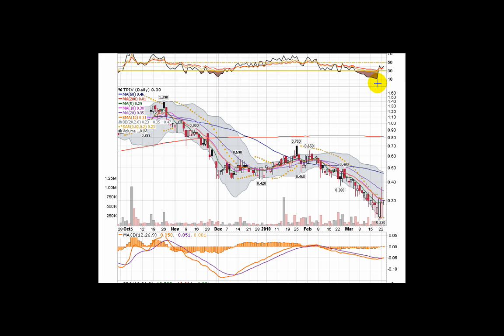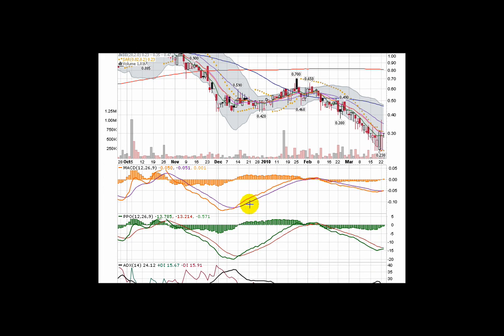See that RSI has made a sharp move up these last couple days, which is what opened my eyes up to it. I look for some other typical things. You'll always hear me talk about positive divergence, just that MACD trending up. This histogram has a very nice look to it also.